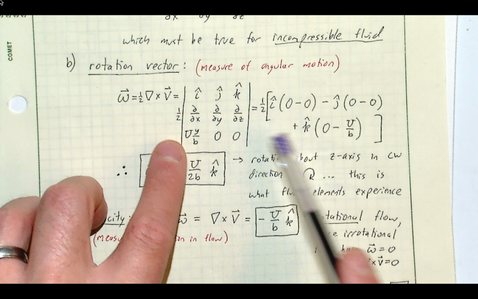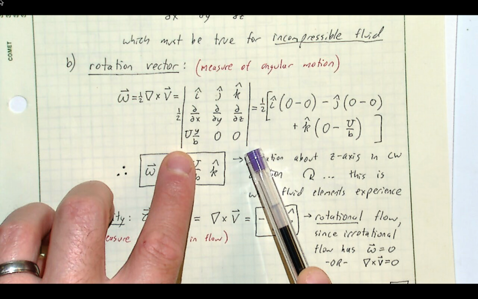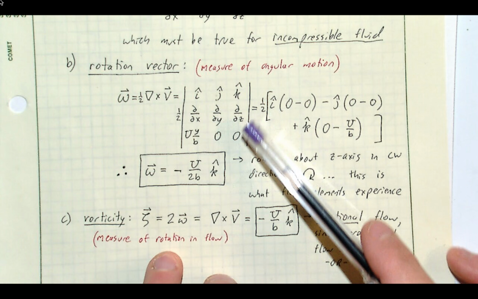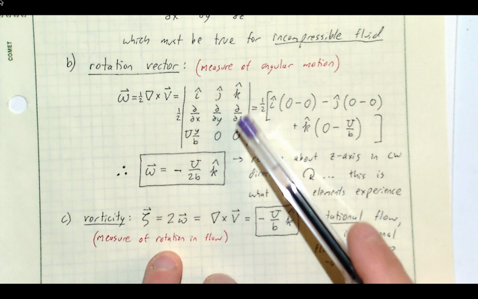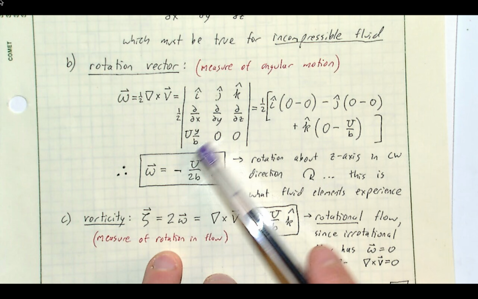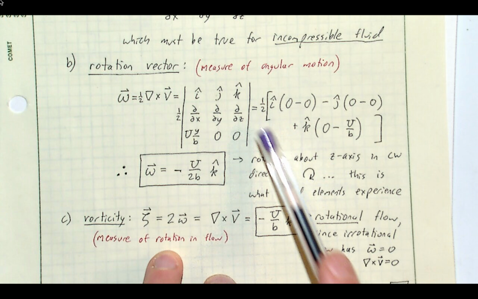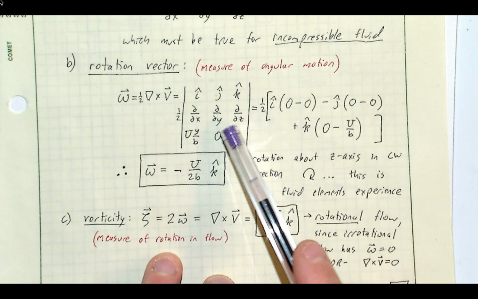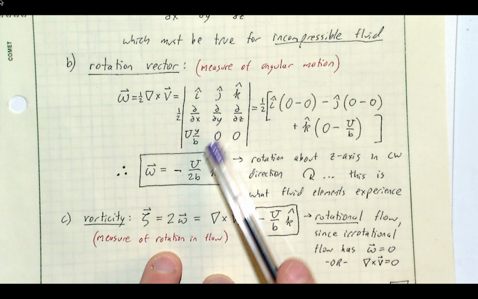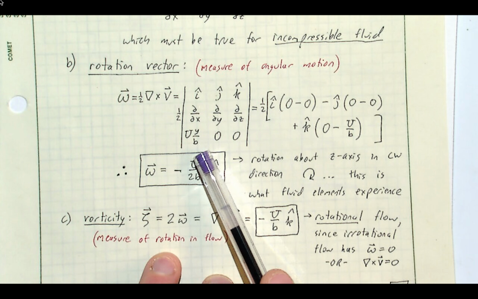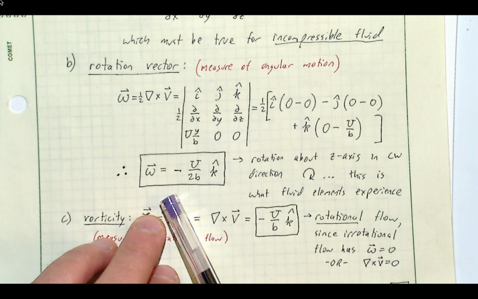We take the curl here, i, j, k components, all the derivatives, and then each of the velocity components here. We see for the i component, that's just going to be 0 minus 0. For the j component, that's 0 minus the derivative of this guy with respect to z. Well, this is not a function of z, so that's also going to be 0. And then for the k component, that's 0 minus now the du/dy of our u component of velocity. That is a function of y. Its derivative is just big U over b. Therefore, we do have a non-zero rotation vector, and we just have the k component.